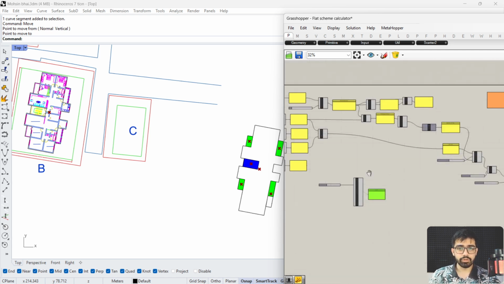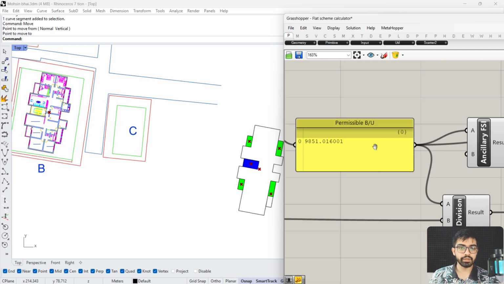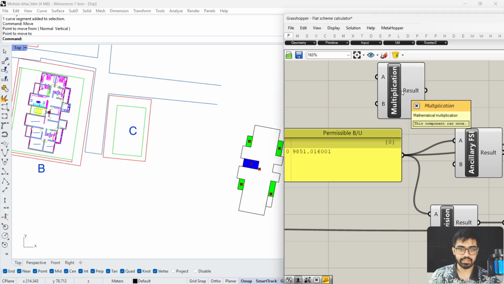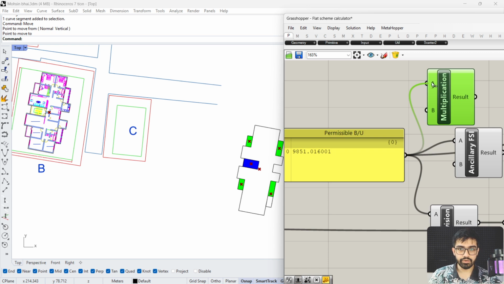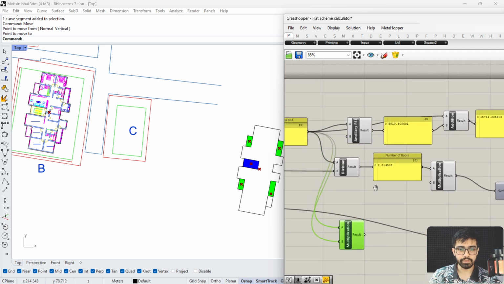feet. I'm going to multiply it with the permissible built up area, but now the permissible built up area will increase by 60% because we are increasing it to the max. So I'm going to multiply it by 1.6 to get 160% of the permissible built up area.